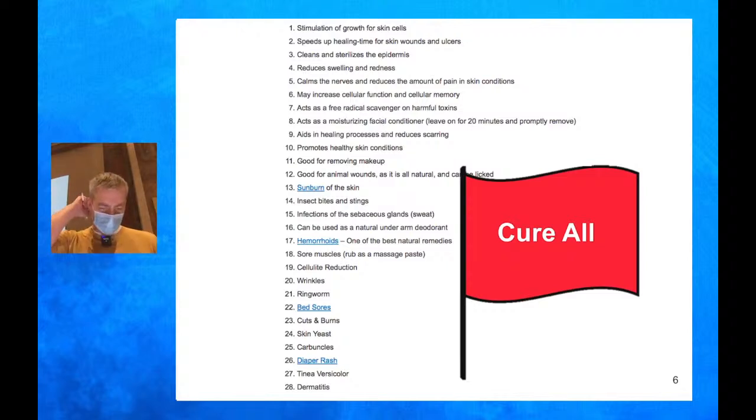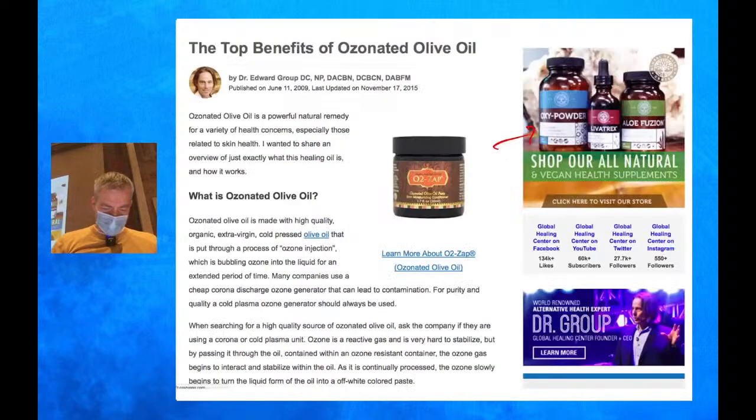One thing that they actually do here is claim that they use ozone injection, they bubble ozone through. It's written here somewhere. They call it a powerful natural remedy. By definition, this is not a natural remedy. Because natural, remember we defined it? Natural meant that none of the chemical steps used to produce it can happen outside of an organism.